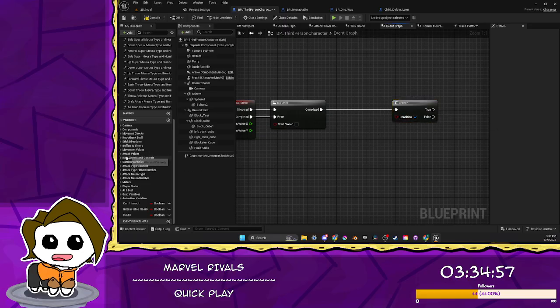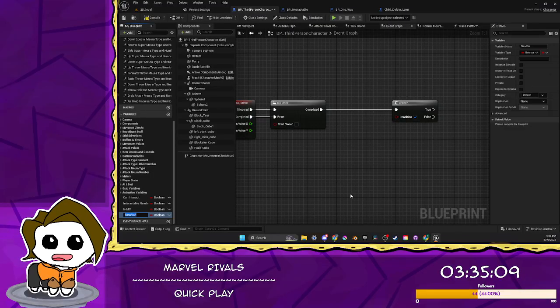What we want is a timer. I'll call it an interact with objects timer. Timer, interact with objects timer.